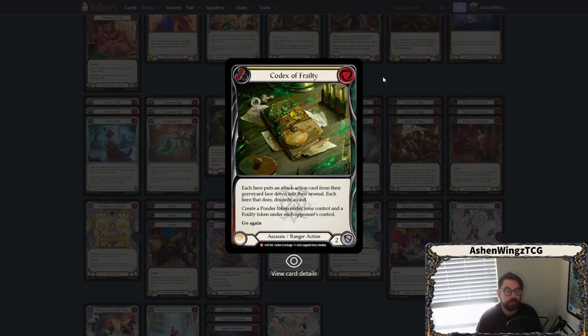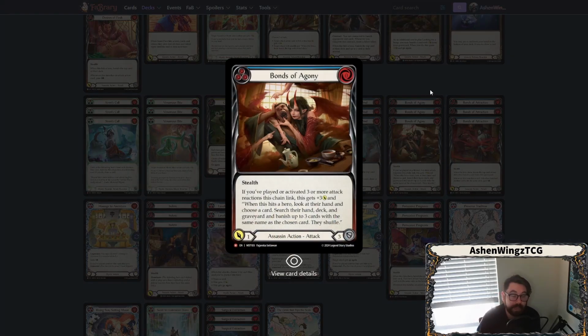And it also makes whatever card they end up bringing back from their grave, or whatever card is sitting in their arsenal currently, have -1 attack. Next up, we're going to take a look at Bonds of Agony.